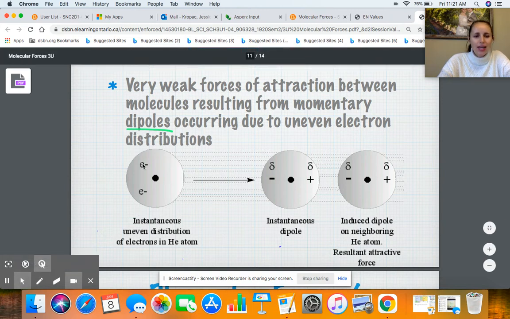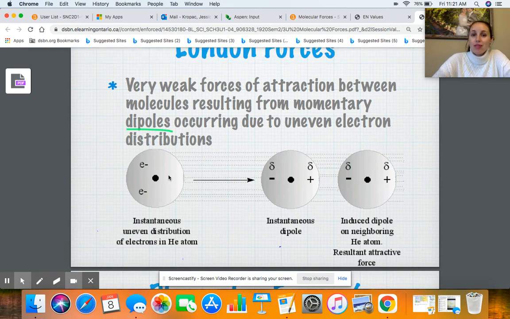So that uneven electron distribution, we know that we have a positive core, and we know that we have electrons kind of flying around this center, right? So we have electrons in orbit flying around this positive core. Now, every time we've drawn a Bohr-Rutherford diagram, we've always had those electrons evenly spaced out, and those electrons haven't been moving. That's not really true, right? In reality, those electrons are moving.